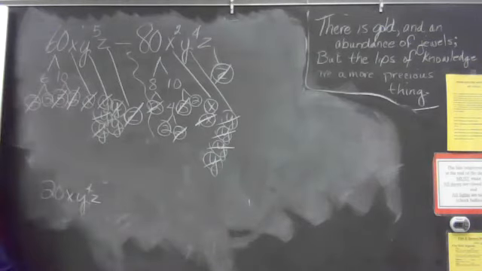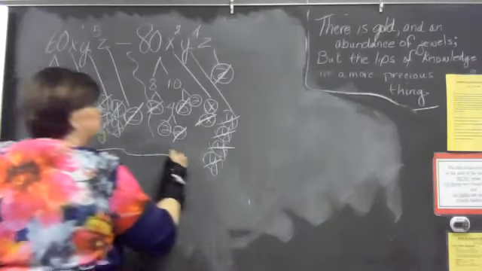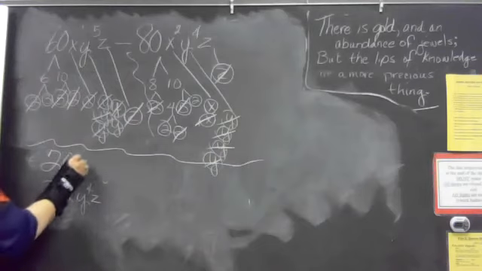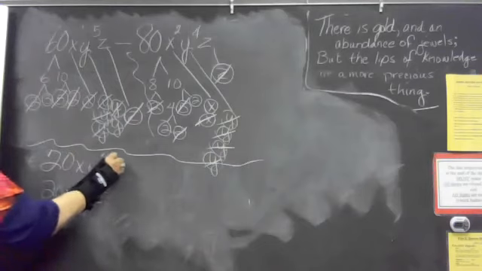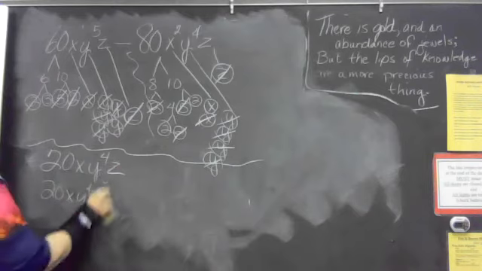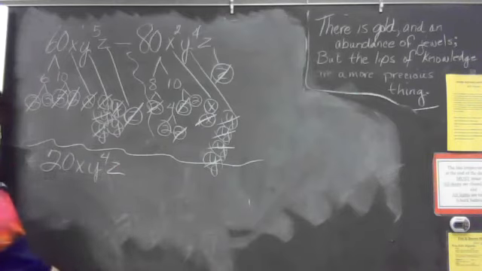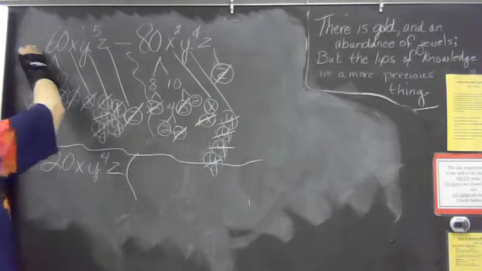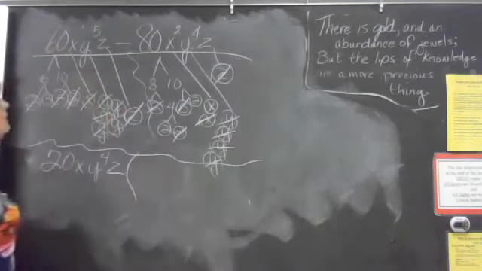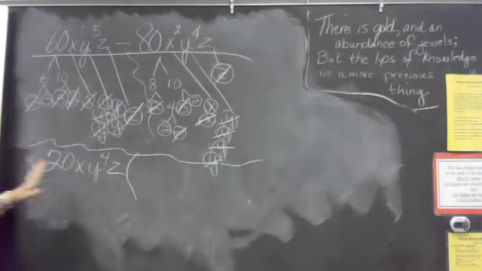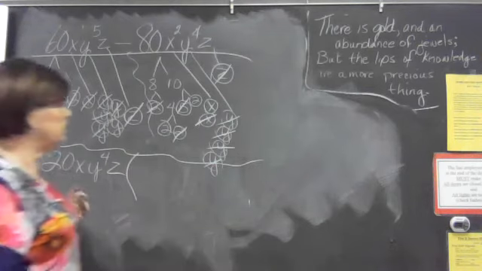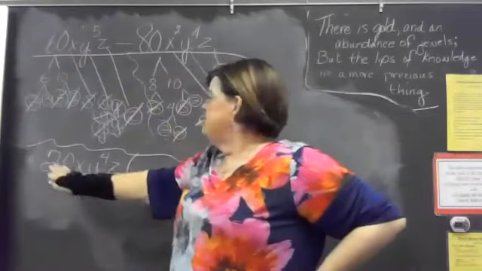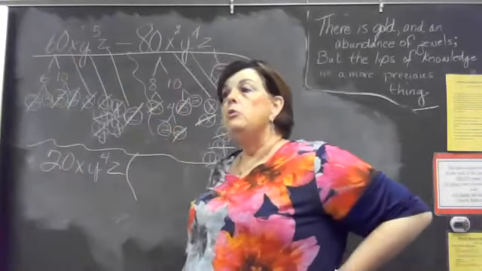Just put it up a little ways so everybody can see. So my greatest common factor is 20xy to the 4th z. Since that's my greatest common factor, that goes out front, and then I open parentheses to tell what's left in my original polynomial after I divide this out. So 60, but I divided out 20. So what's left?